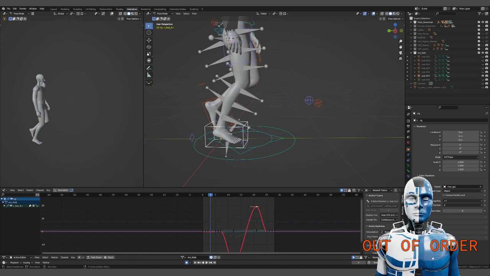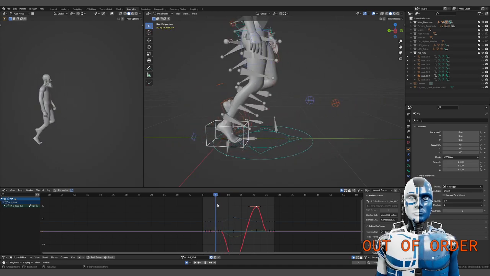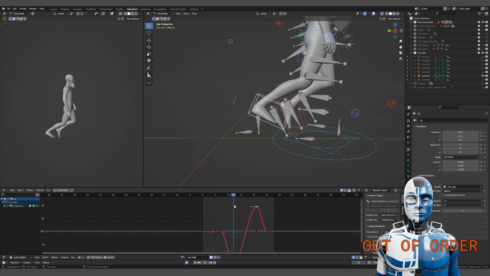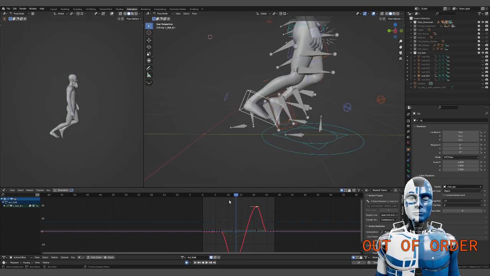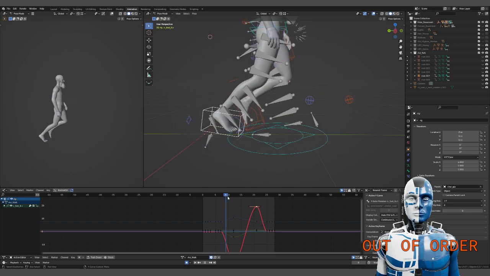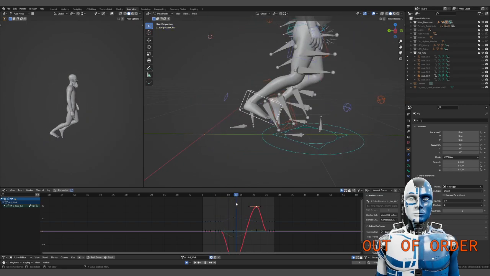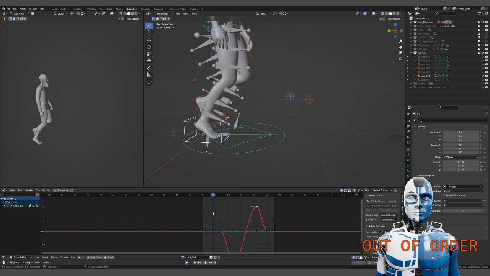What am I doing? Oh, 1 second. Okay. I mean, this also looks pretty stupid. The foot just is rotated this way.